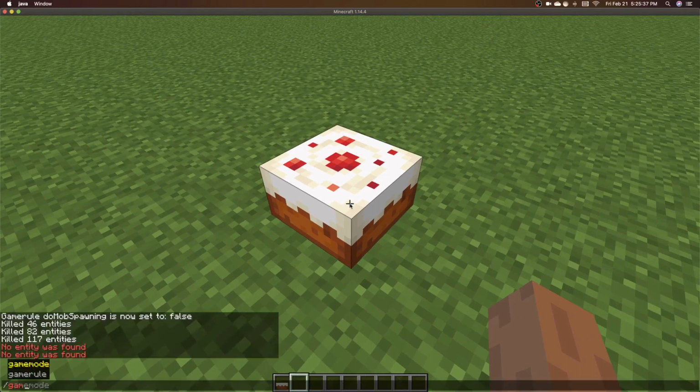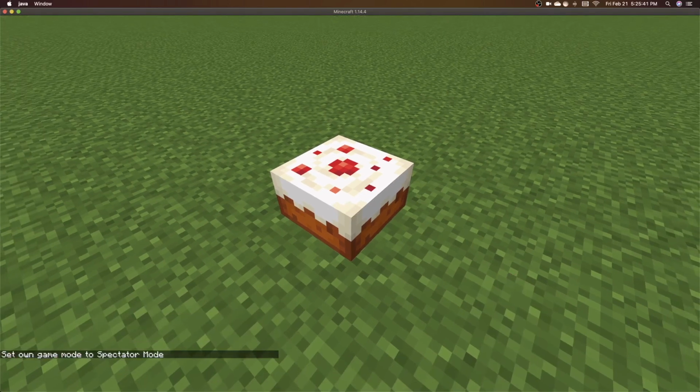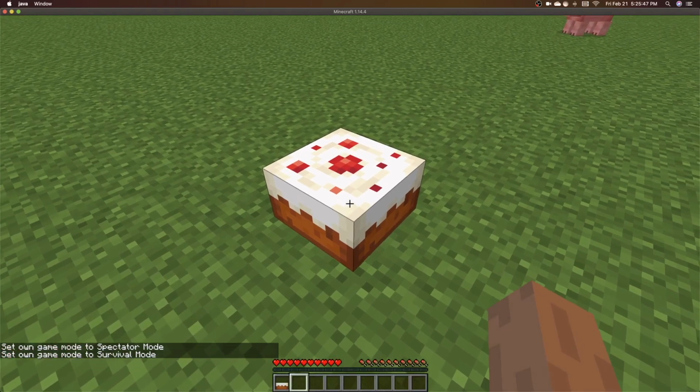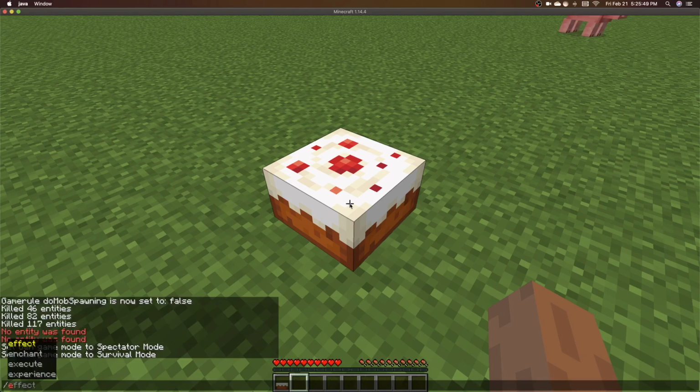Let's go into game mode survival, not spectator, survival. And let's give the effect again, give happy hunger for, let's say 8 seconds this time, 100.